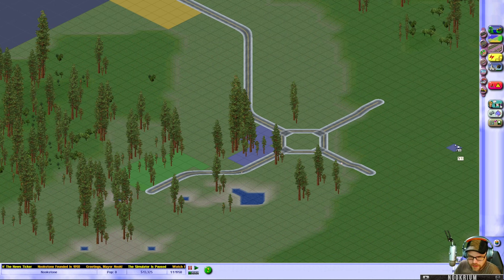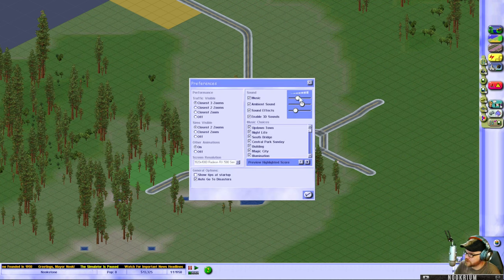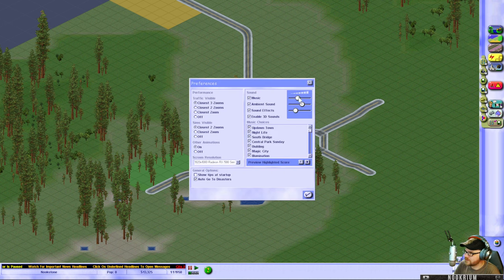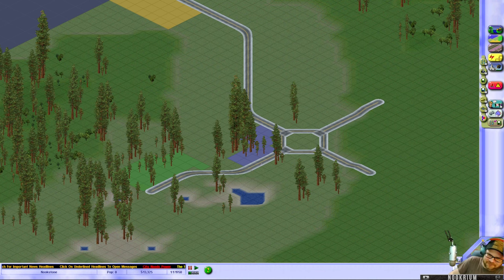It's not loud enough. Let me turn it up for you. I remember how to do it. Preferences. How's that? Yeah, it's a little quiet. There we go. How's that?